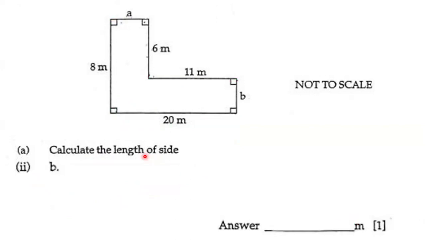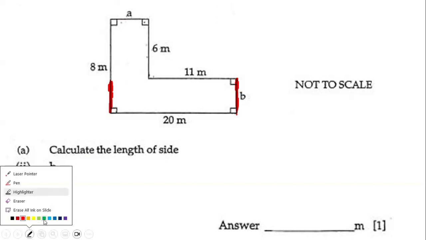Next, we want to determine the length of side B. Notice that side B is this particular side right here. Okay, so this is the length of side B right here represented in red, which corresponds with this side. Okay, this is also the length of side B. And so these lengths correspond. Okay, so whatever this length is, this one is going to be the same.